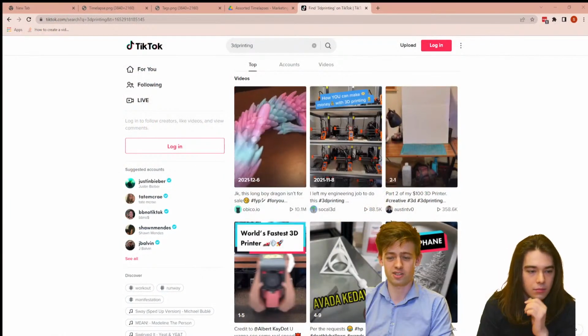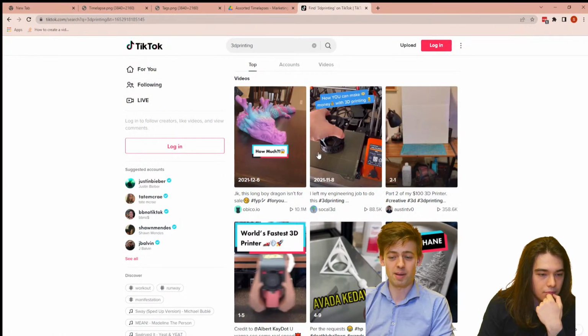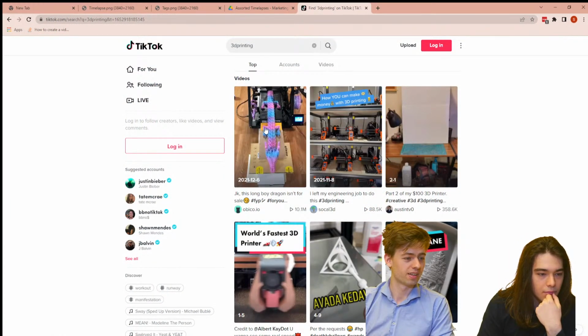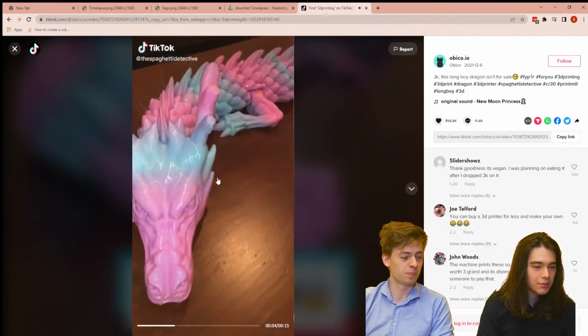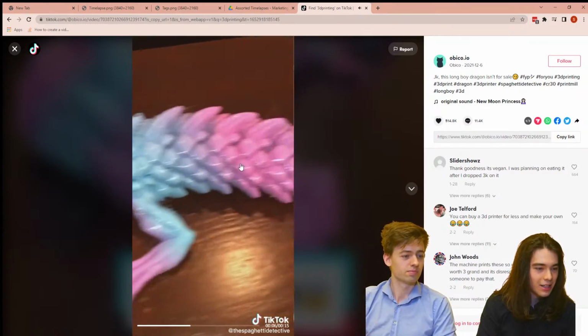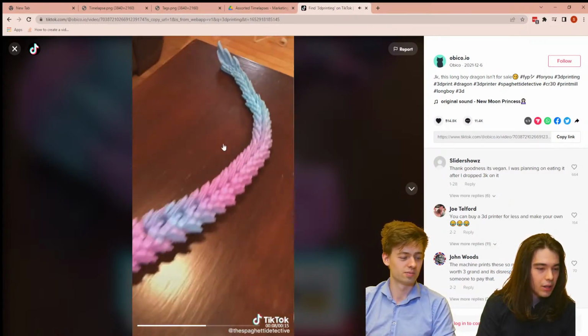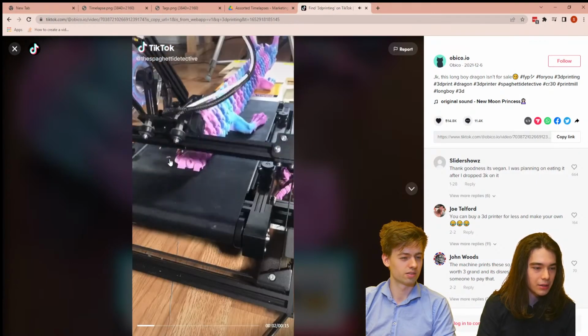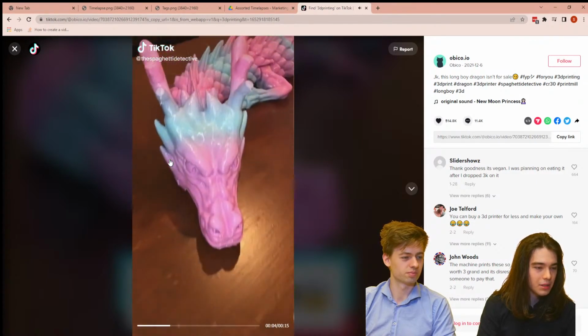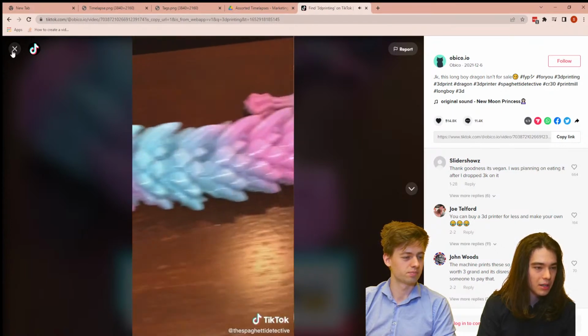So a good few of these TikToks are time lapses of some sort, it seems. Yeah. So here's the first dragon one that came out. It's kind of... I think it failed actually. Oh no, it's good. So the first one, they catch your attention with a really quick time lapse and then they show off the product.